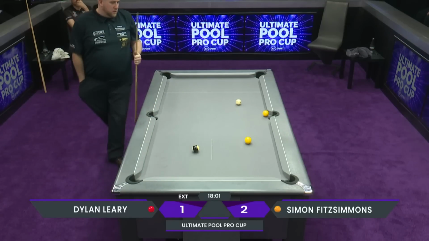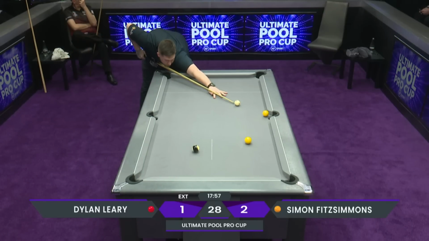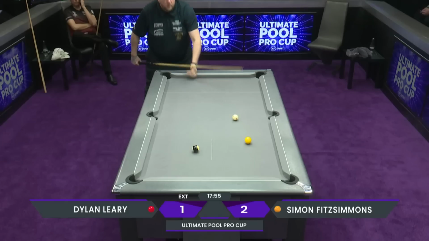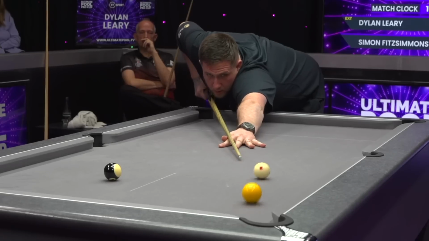I would say if Simon does go on to complete these, that on balance of the match so far, you'd say 3-1 is probably a fair lead, but he's made enough mistakes, given enough opportunities to Dylan, that Dylan could be the same scoreline ahead. Yeah.